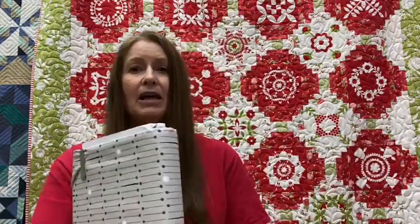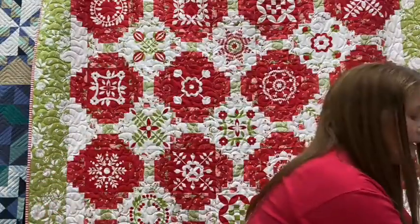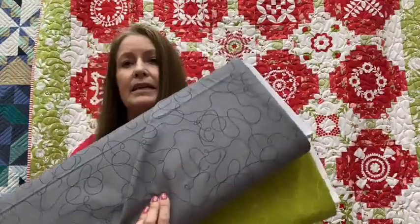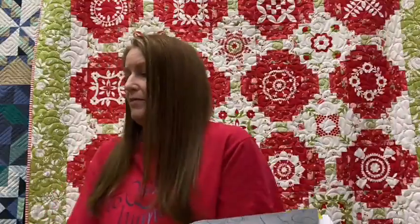We've got a really fun line from Wyndham Fabrics called Sew Good — that's S-E-W Good. It's some novelty sewing prints that would be fun to make bags out of. It's got some lines that are sewing pins, and we also got the sewing pins in a really bright strawberry pink. There is sewing thread in both gray and green — those bolts are heavy to hold two at a time.